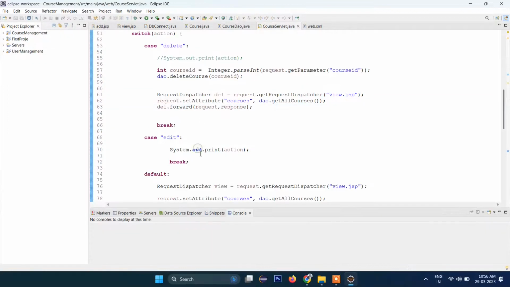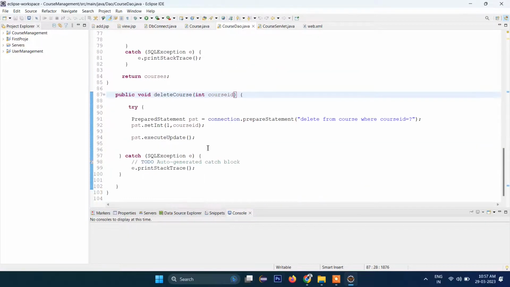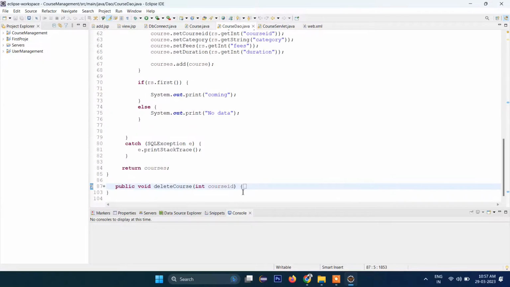In this section we are going to work on the edit section. In the edit section, first let's go to the DAO file here, and we will create a function for this.